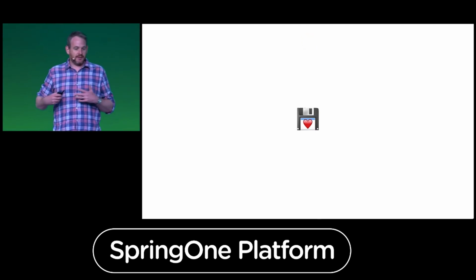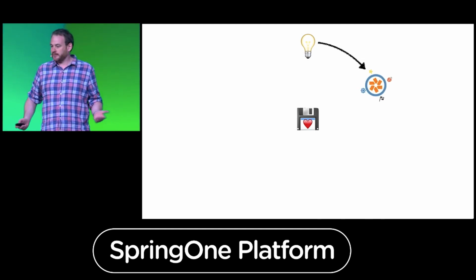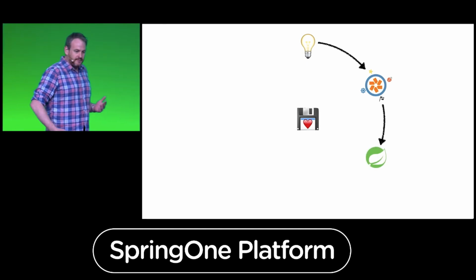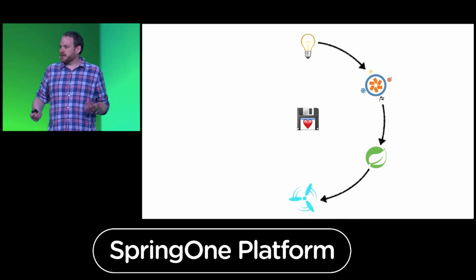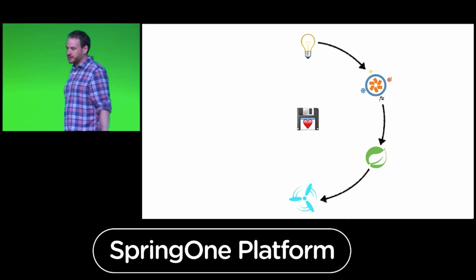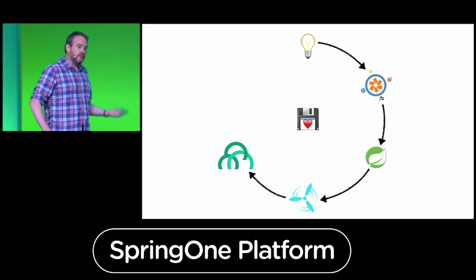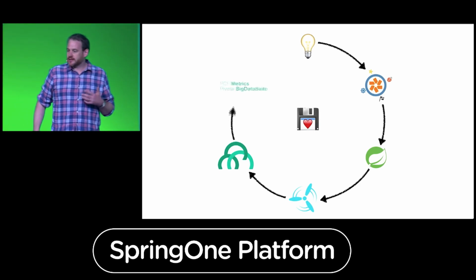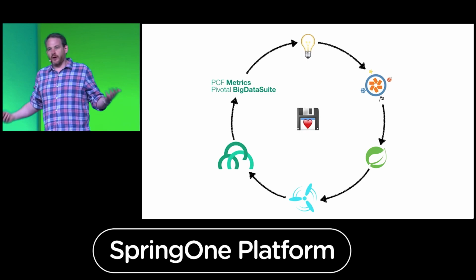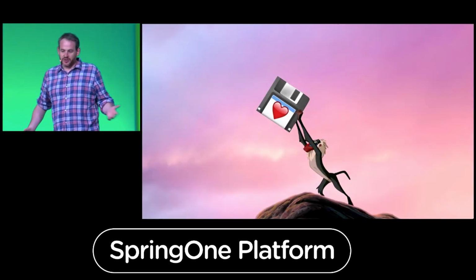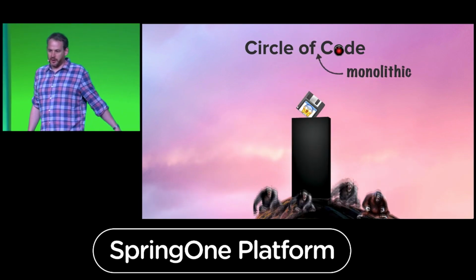All software starts with ideas. Ideas are recorded, logged in a software system like Tracker. You then take that and develop software, hopefully using Spring. As you commit code, it's built continuously, perhaps using a CI system, perhaps Concourse. In Concourse, you deploy, perhaps to a platform, hopefully to Pivotal Cloud Foundry. And then, as a result of running software, you can analyze it, you can look at metrics, and that gives you more ideas. This is the circle of code. Easy if you're working on a small system, as we've heard, a bit harder if you're working on a monolith.